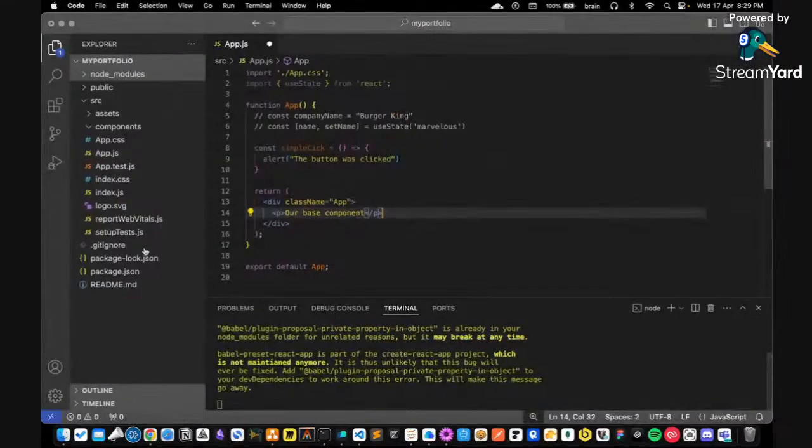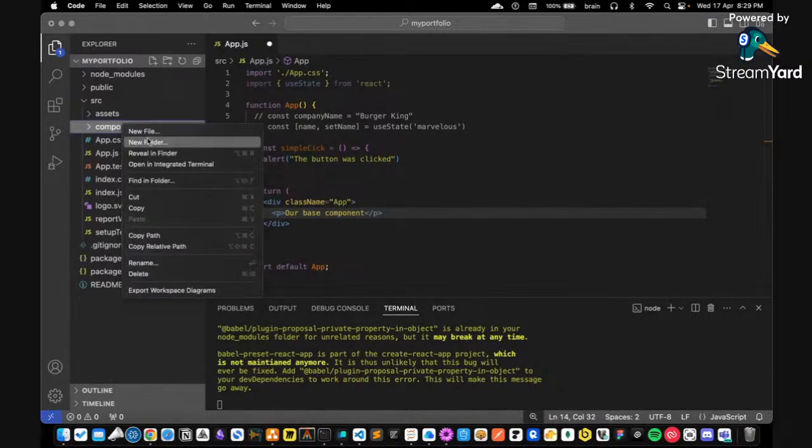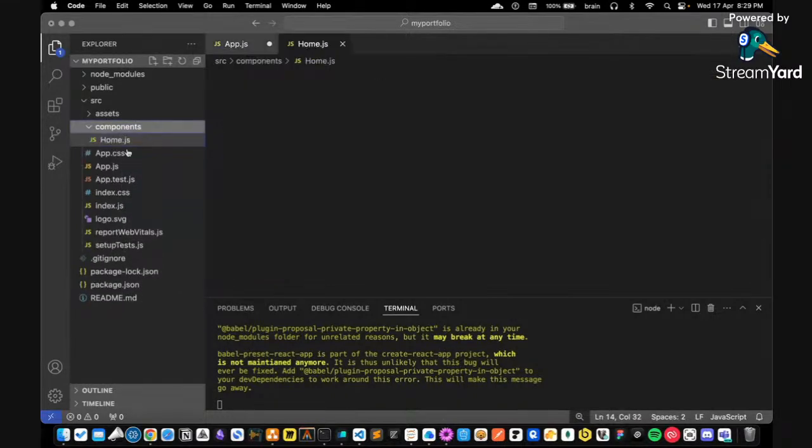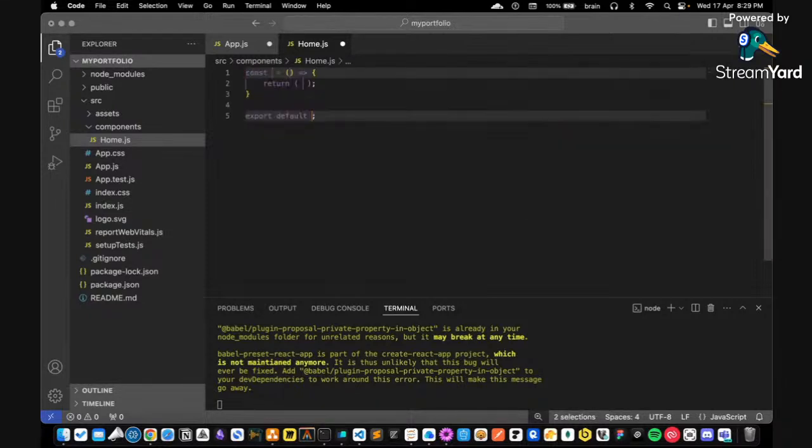While that is coming up, remember we said this is going to be a portfolio website. So let's just create a couple of pages. So for example, we'll have the home page, right? I'm going to create some components here. So this is home, right?